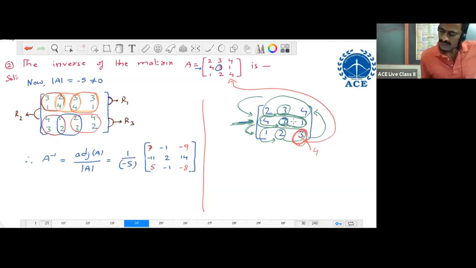Okay. Next, 3, 4, 2, 3. Okay. 3, 1, 4, 2. So this is 3, 1, 4. Here I wrote wrong. No. This is 3. I'll correct this. From the given matrix, I wrote here 3, and also here I wrote wrong number. Now I corrected this. From this, we write the elements only once again.